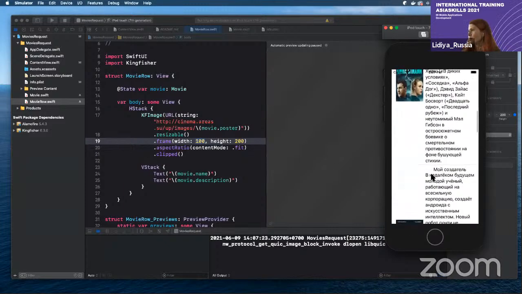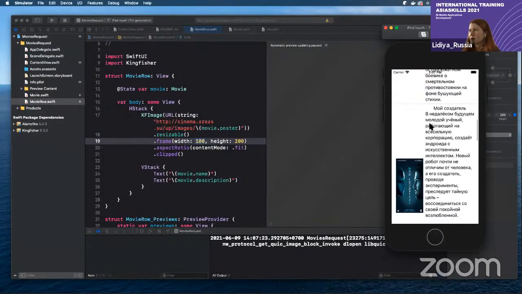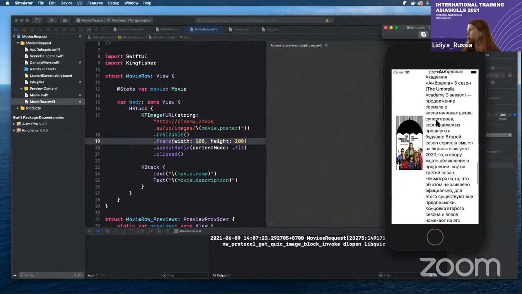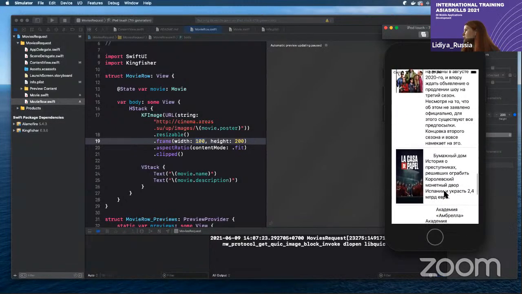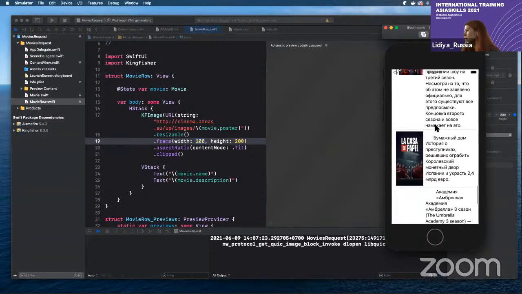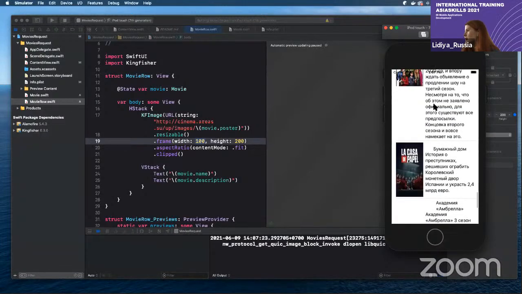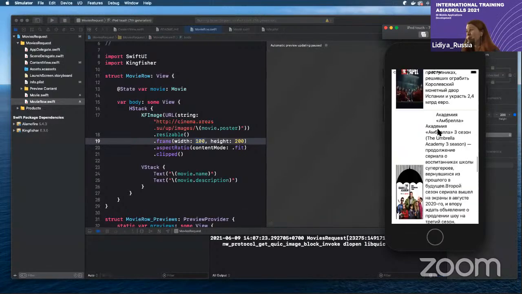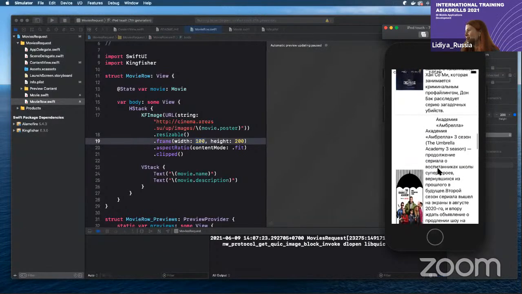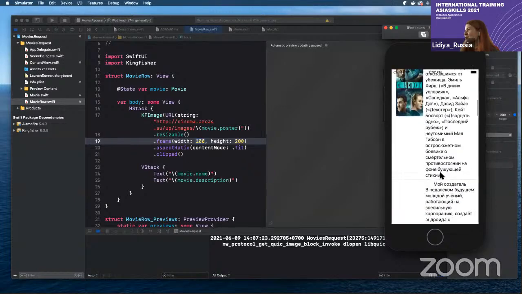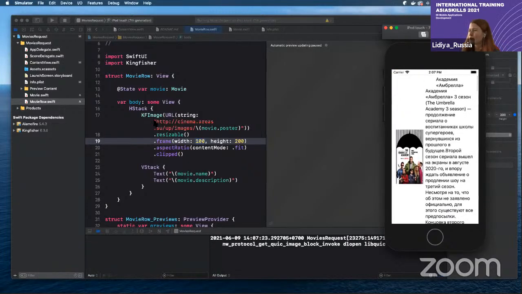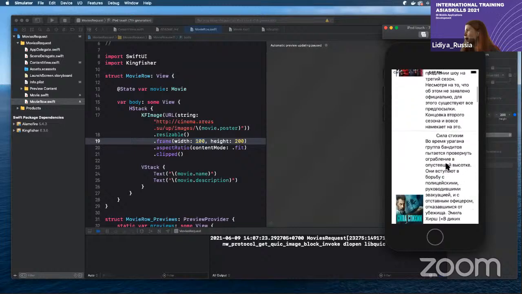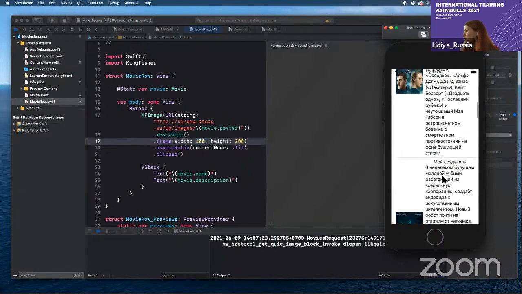Here we have images from the server. They are downloaded when I scroll to them. And I think, of course, it's not so beautiful, but today I want to show you not layout, but working with libraries and requests to the server.